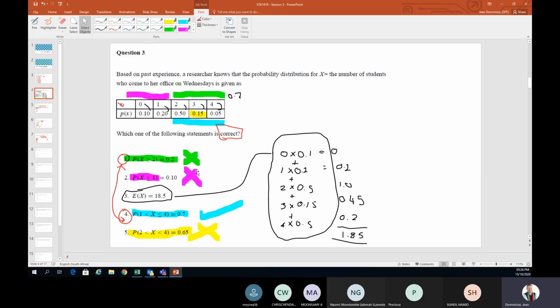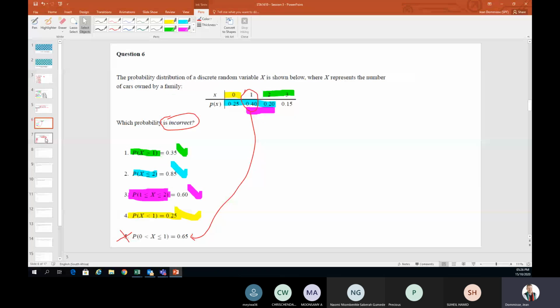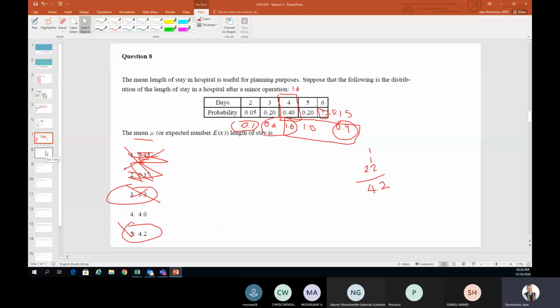So I want to give you that tip again: what I did here was I calculated the other ones first, because those are the easier ones to work out. And hopefully with that, I would find one that is correct. If all of them were incorrect, then I know the one that I didn't do is the correct one. So again, by elimination you can get there.